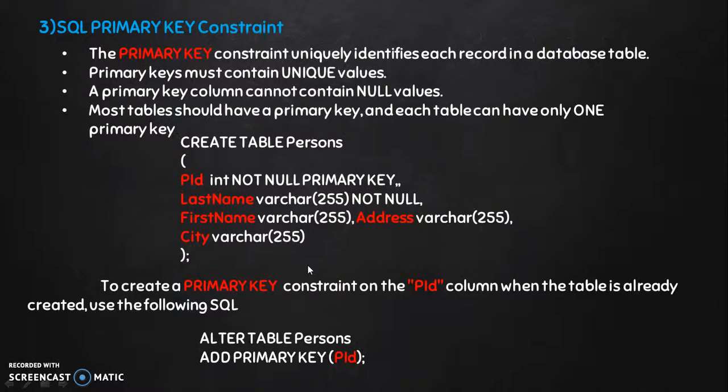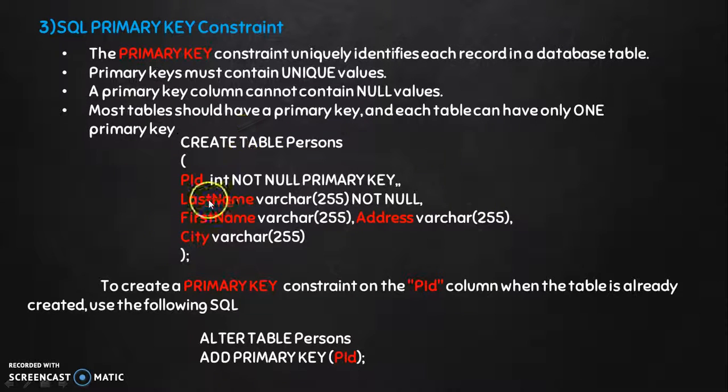So next one is the primary key constraint. We have already discussed that each and every table in structured query language contains a primary key. Primary key is nothing but an attribute that contains unique values, and these attribute values are not equal to null. Such type of attribute can be taken as a primary key. A single table can have any number of primary keys, but most of the times we will consider a single attribute as a primary key.